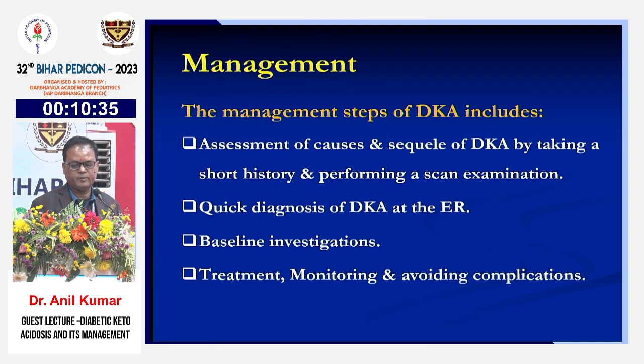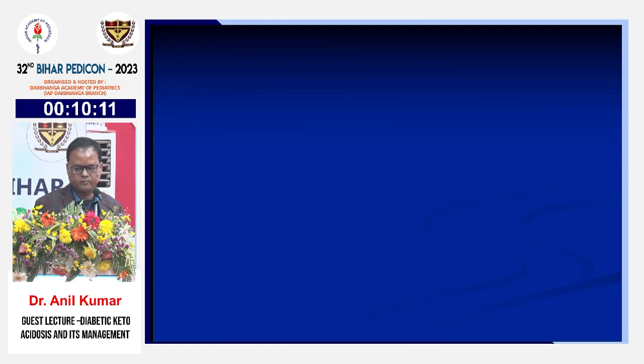Management steps of DKA include assessment of the cause or sequelae of DKA. If the patient has a previous history of diabetic ketoacidosis, we will assess the symptoms of DKA and its sequelae. We will take a short history and perform a quick examination, make a quick diagnosis of DKA at the earliest, do baseline investigations, and then treatment, monitoring, and avoiding complications.